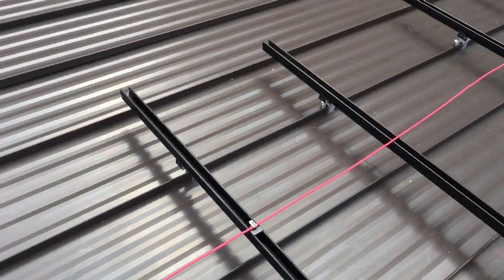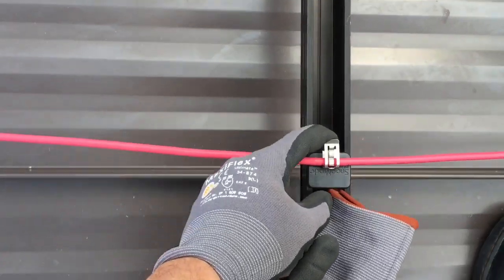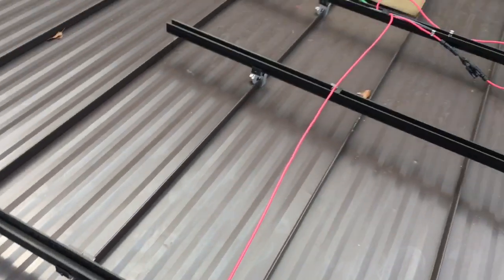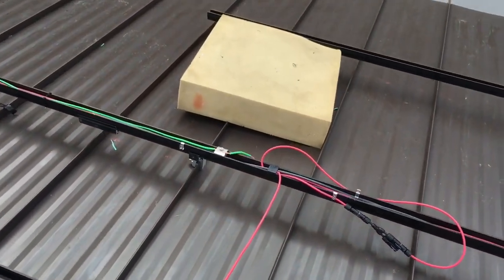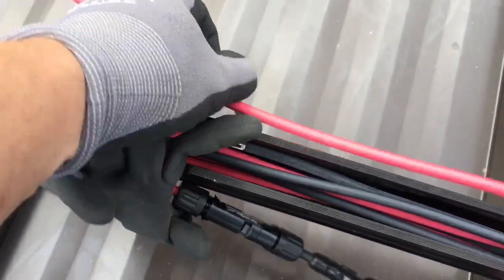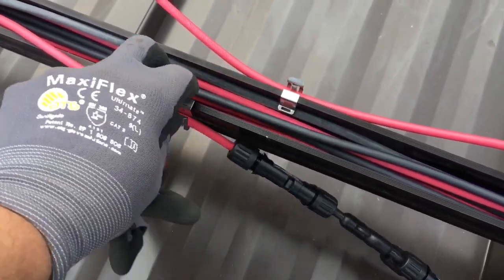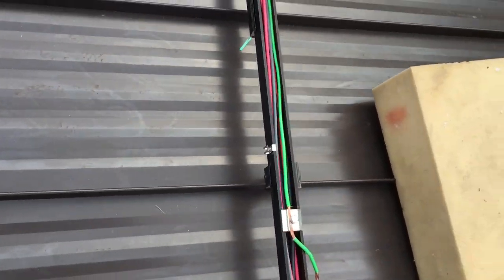So we do a final wire dress, obviously, as we're mounting panels. This is cool. You can use a snapping rack pop-in and a wire retention clip. You can do just about anything you want. This new rail gives you maximum flexibility. You can put a wire in like that on the side, and run your wire in your channel or outside of your channel. We like to have clean wire management.